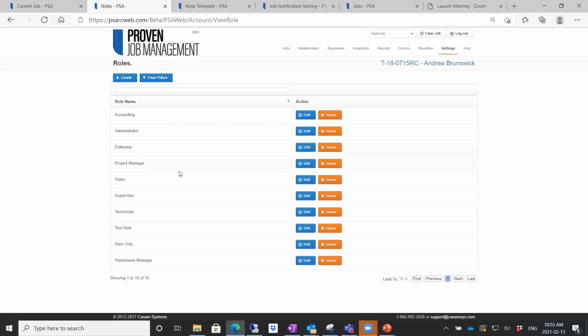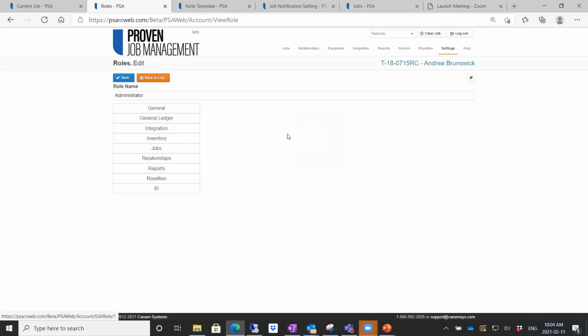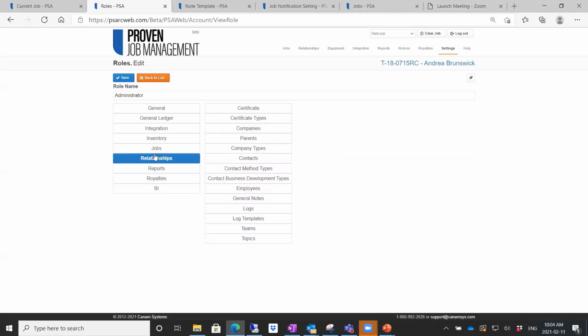So starting off with our roles, roles can be found in settings and under the roles option. Select your role by clicking on edit. And to create your log templates, we are in relationships.